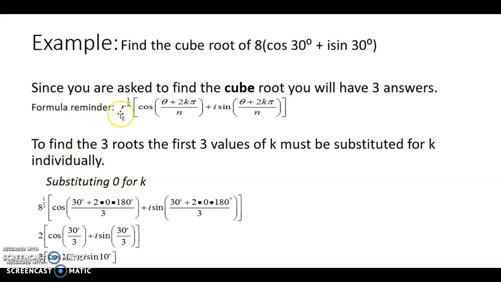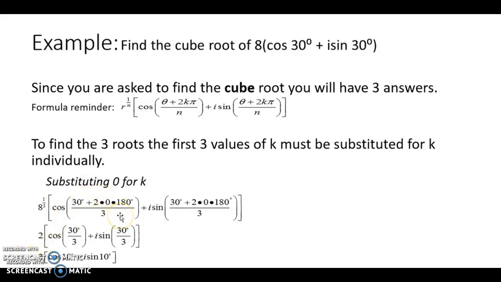The last thing we need to substitute for is n. N is in our formula 3 times. And so in place of n, we have to put how many roots we're finding. This time it's 3 roots. So everywhere n is located, we replace it with 3, which is in our exponent and in both denominators. That's just simplifying. 8 to the 1/3 power means the cube root of 8. So what number times itself 3 times will give you 8? And that number is 2. 2 times 2 is 4, and 4 times 2 is 8. So 8 to the 1/3 power is 2.